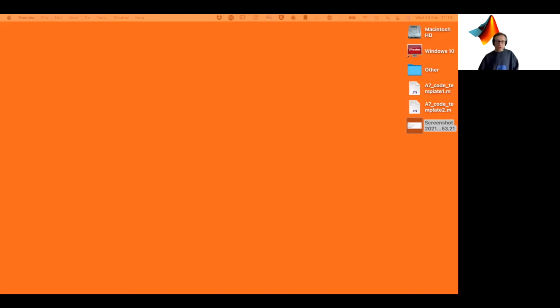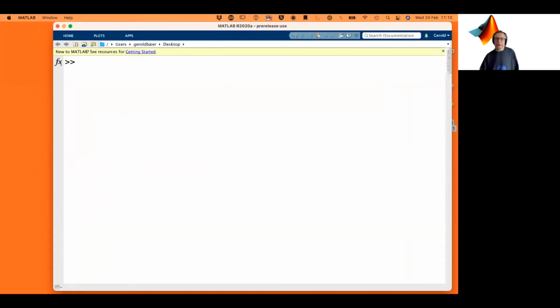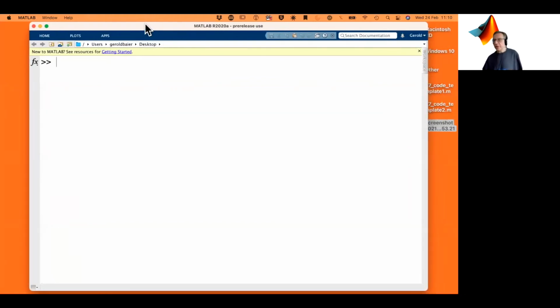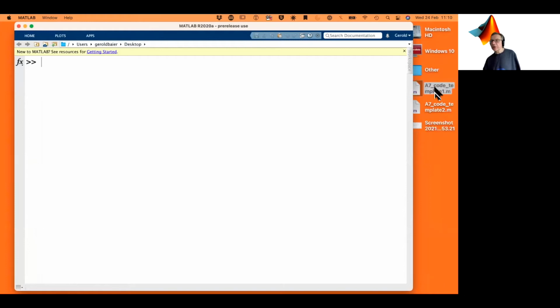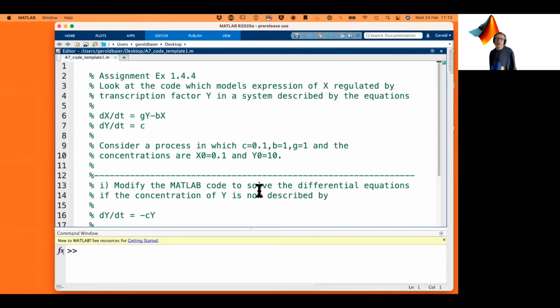And what we're going to do is open a file in MATLAB, and I have this prepared. I took this from that script, just as a template. The template contains the assignment task, so we can go along and see how you would go about solving this problem. Solve the differential equation and give me a couple of facts about it.